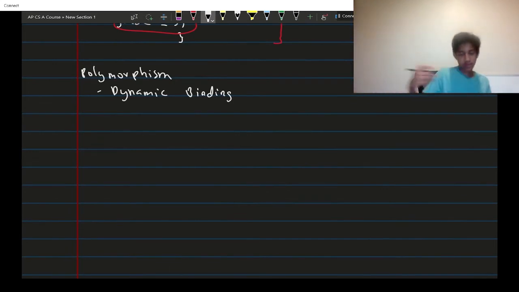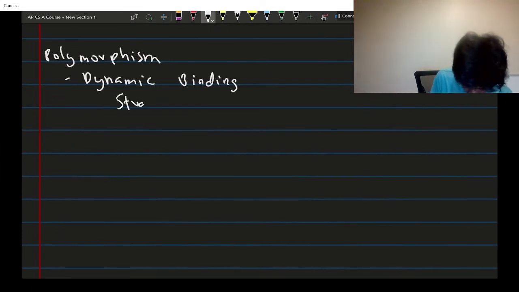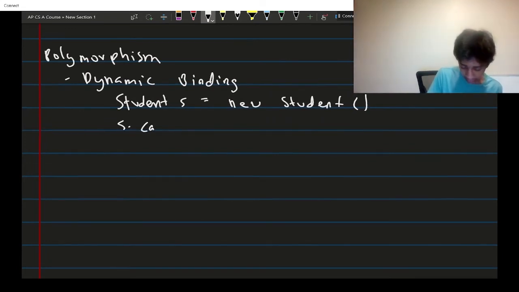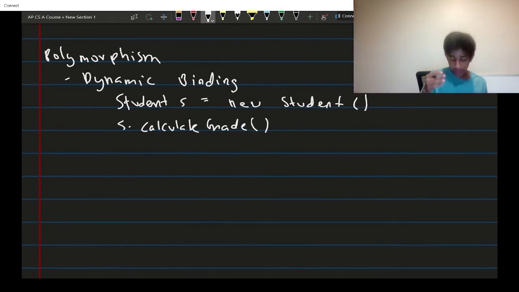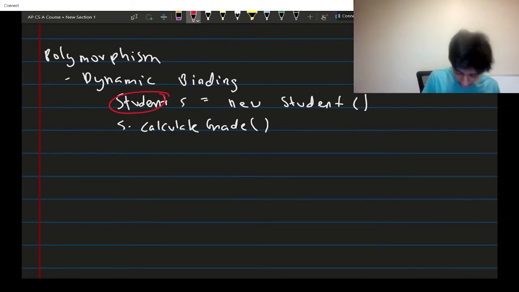Okay, so let's say you have a client program, you define a class, define a method. There's a client program somewhere, and what you do here is you have something called Student s = new Student. So we're creating a new student object. I'm assuming the Student class has a constructor, and now if we call s.calculateGrade, it will call the method calculateGrade within the Student class, because the type of the object is this first word here. It's a Student, right? So it will call calculateGrade in the Student class.